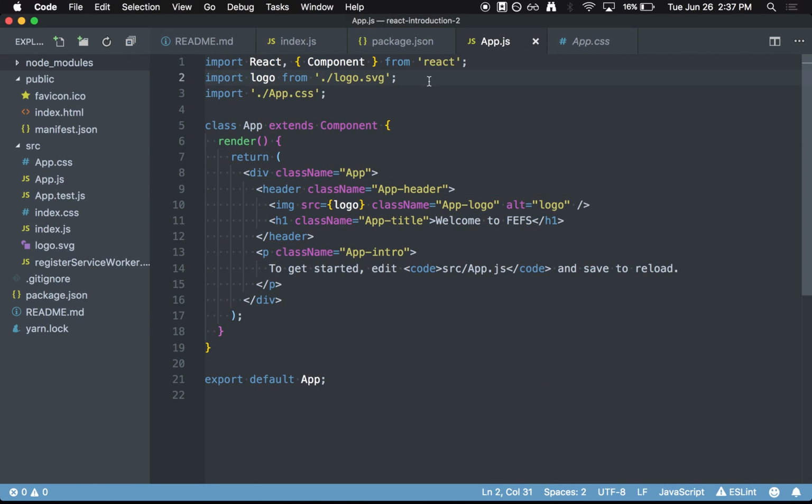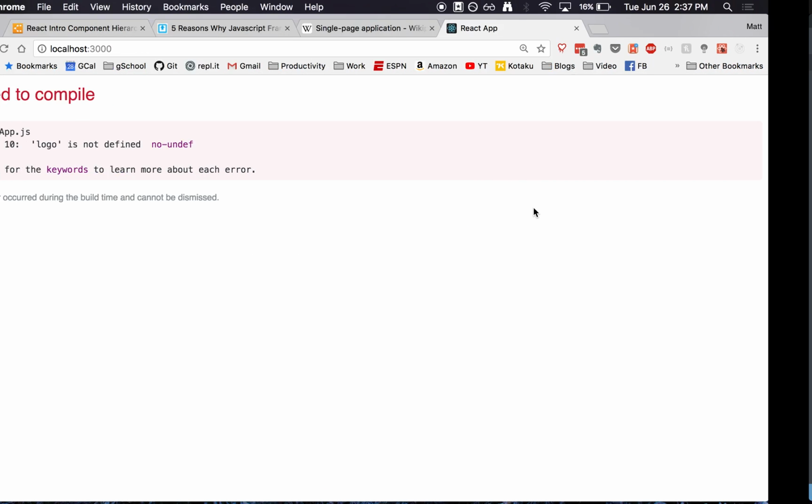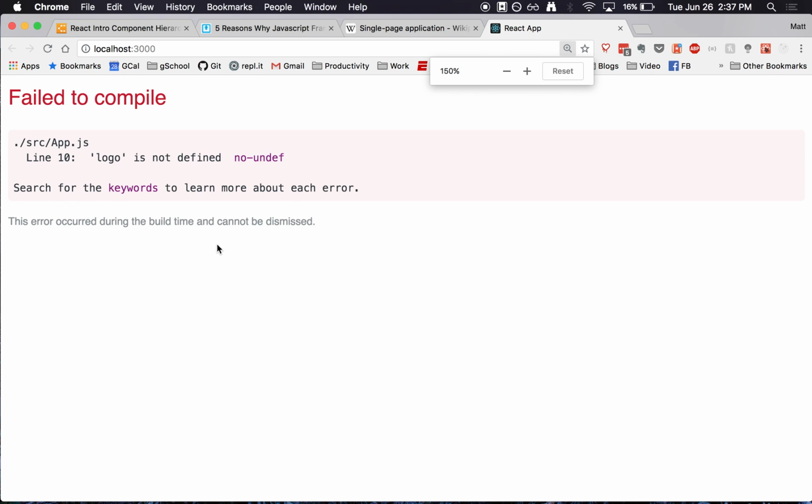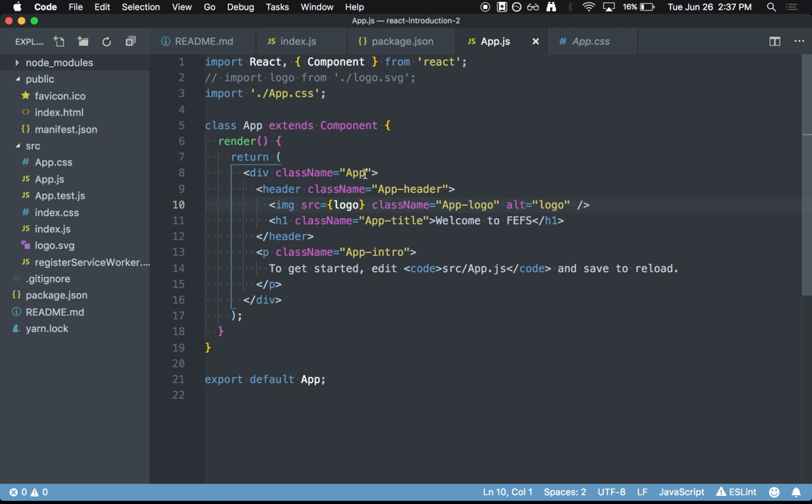So that's not necessary, right? If I delete that, actually it might yell at me, logo's undefined, yeah. That's another thing. React gives you pretty nice error messaging and stuff like that. Like this is identifying very clearly, line 10, logo's not defined. In fact, if I click on it, does it take me over? It does. That's really cool. I've actually never done that before. Cool. So that's breaking because I've temporarily removed a variable, basically.